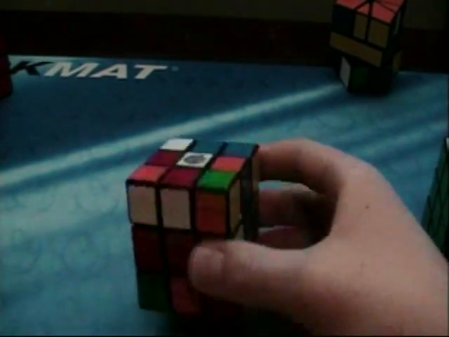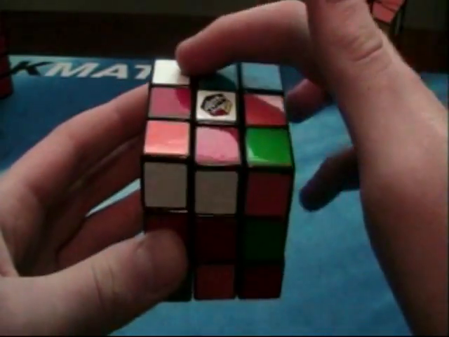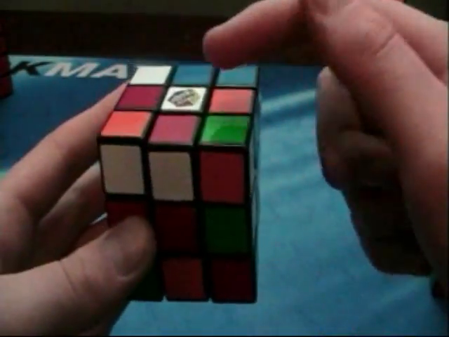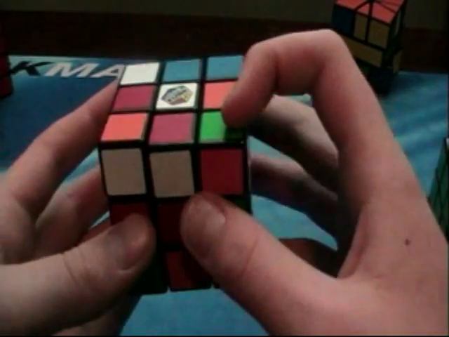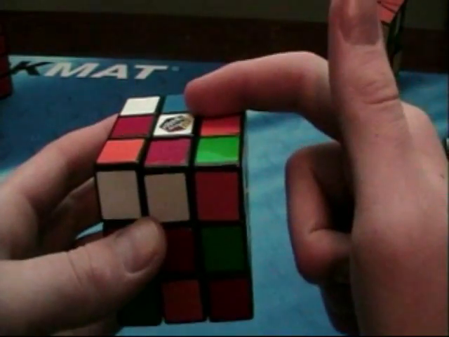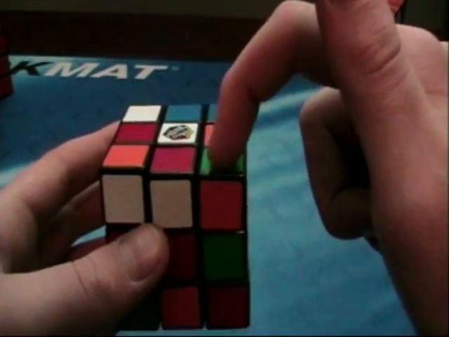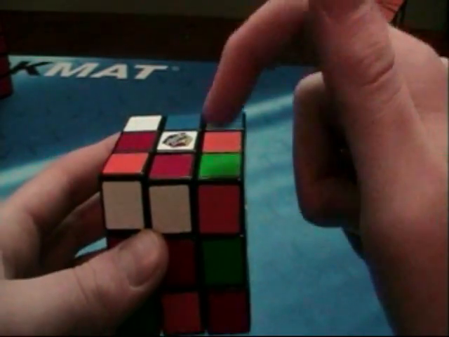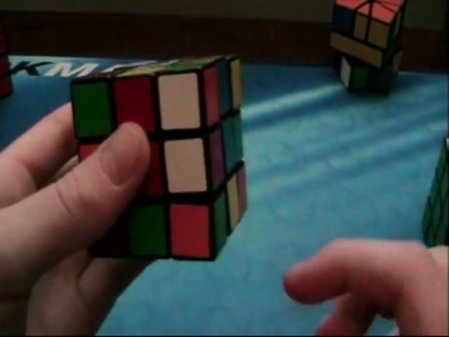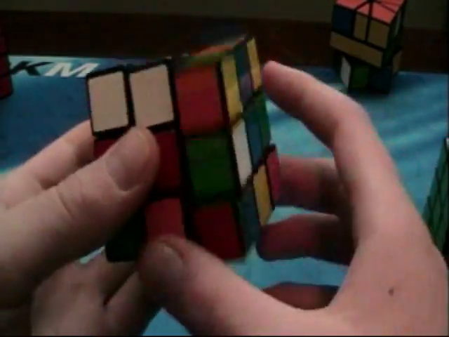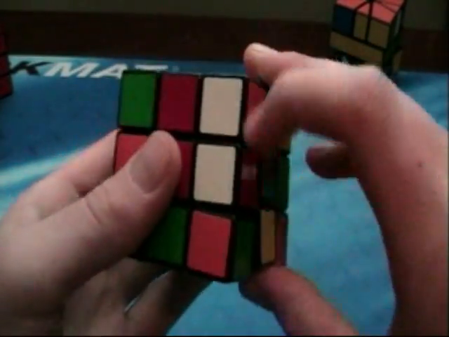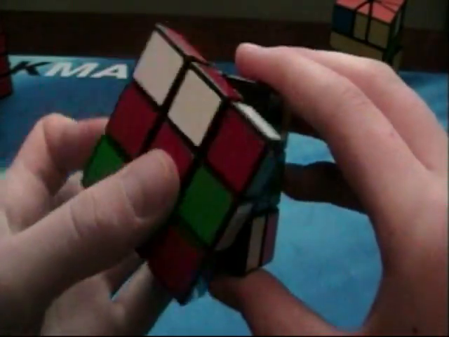Okay, in our example scramble, we're going to start by looking at the back top left. You see it's the white sticker, so it belongs somewhere up here. And then the other two colors are blue-red, so it belongs right here. Now we saw that it's the white side, so we have to get wherever the white side is to here. Knowing that white's on top, that's this sticker right here. So we have to get this sticker, even though it's not white, it is the white side. Get that to the right side of here, our buffer position, which is F. The rules for setup moves: you can only turn the F face, the right face, and the down face. You can't turn anything else, just F, D, and R, like the president. So F, Y-perm, undo setup, and you can see it's solved.